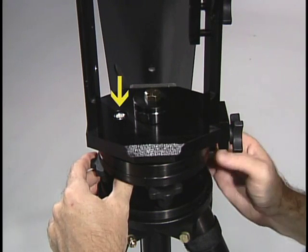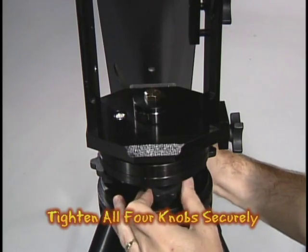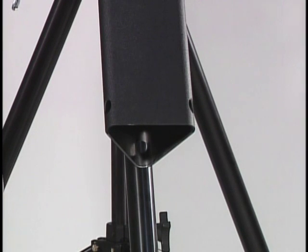Verify that the pedestal is level and use the leveler knobs if necessary to level the jib. After leveling, lower the pedestal section and remember to keep the jib arm directly over one of the tripod legs at all times during the assembly process.